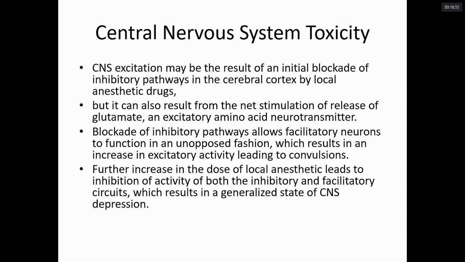stimulation of the release of glutamate. Glutamate is an excitatory amino acid, right? And blockade of inhibitory pathway allows facilitated neurons to function in unopposed fashion that results in convulsions. And further increase in the dose leads to inhibition of both inhibitory and facilitated circuit, which results in generalized state of CNS depression and coma.